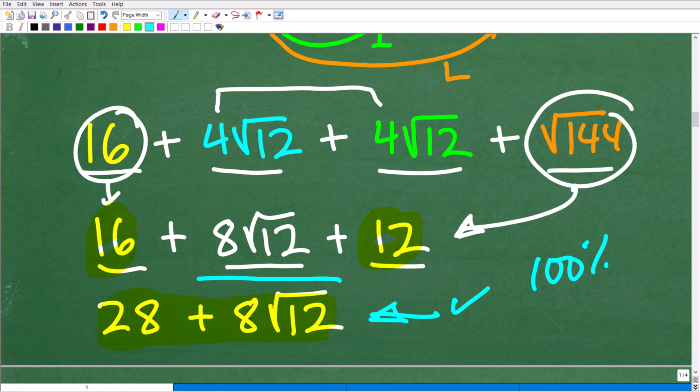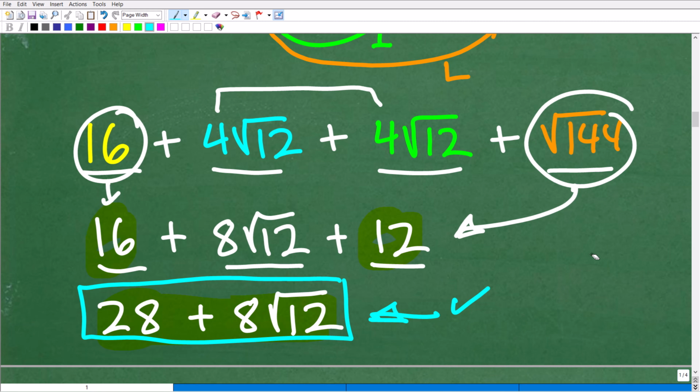Okay, so if you got this answer right here, I would say that's very good. Now if this was a quiz and this was worth 10 points, I might give you like 7 out of 10 points. And it might upset you. You might say, what are you talking about? Well, the whole point of a question like this is to see if you know how to basically do a couple things.